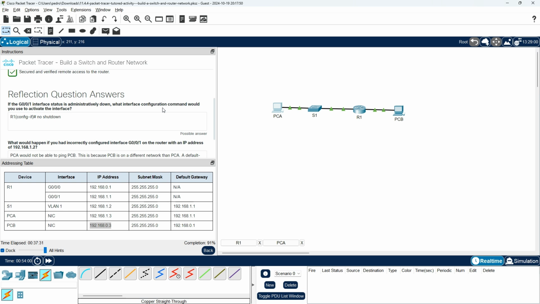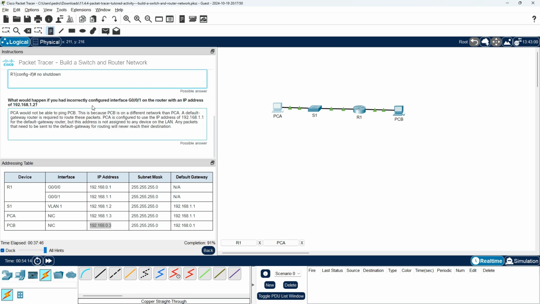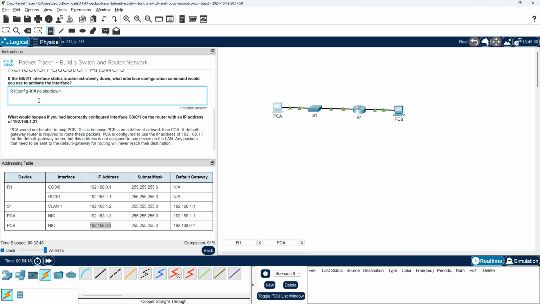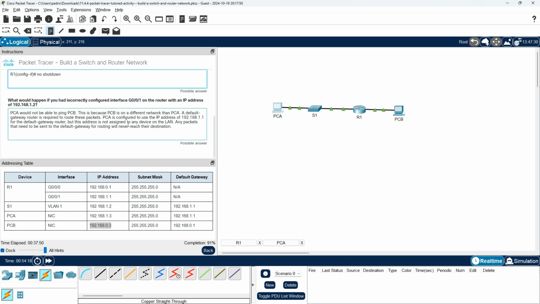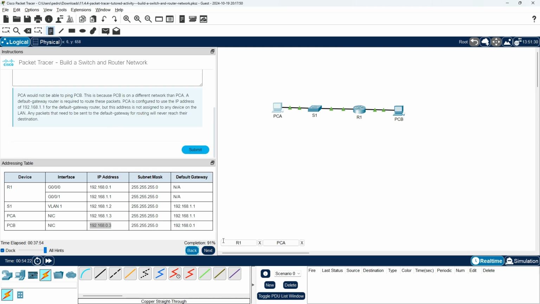Reflection question answers: if the G0/0/1 interface status is administratively down, what interface configuration command will you use to activate the interface? No shutdown. It's the same.